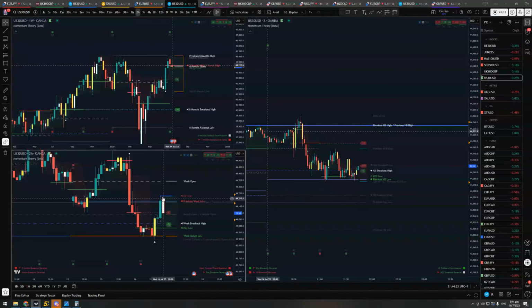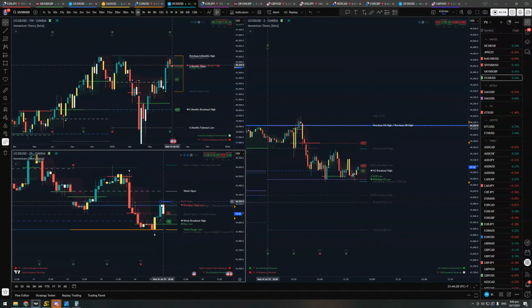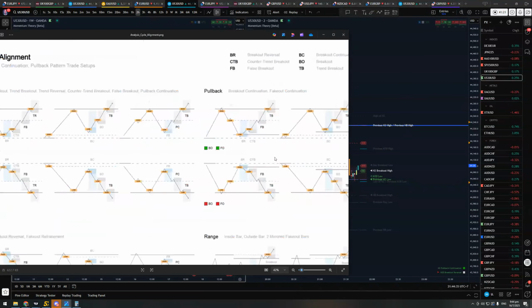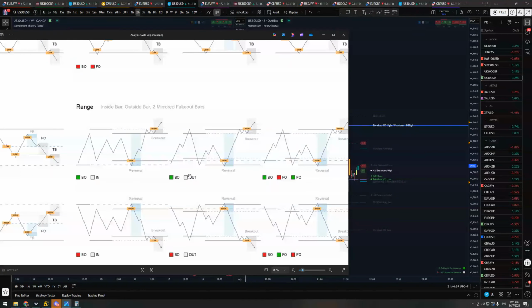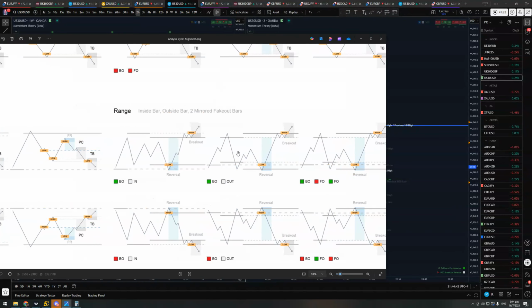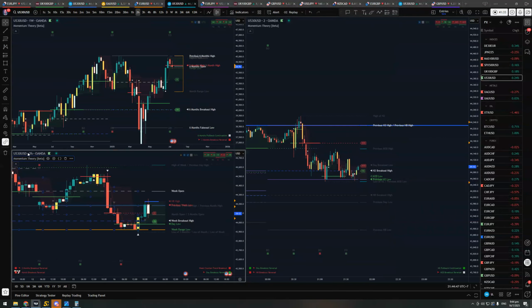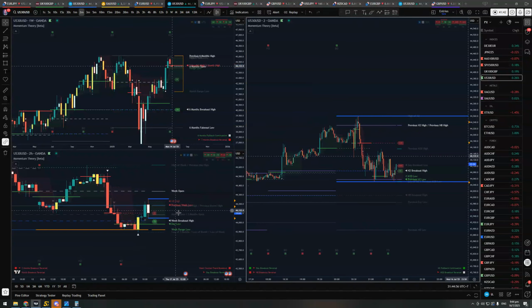if it closes below this level, the previous bar's high, then this is going to be closed as an outside bar. Now, outside bars create a range for me. If we have an outside bar, fake out high, fake out low, close inside, I consider this one of the definitions of a range. And so I already know that most likely I'm not going to be wanting to trade this because this is going to create a range. And so even if I get an entry here, I'm not going to take it.